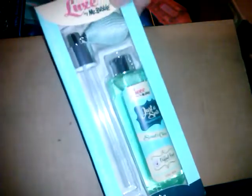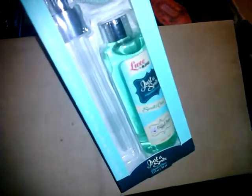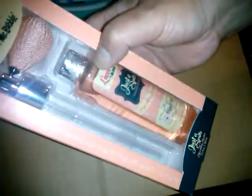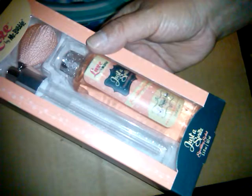Then I found these — I could not believe it — it's Luxe by Mr. Bubbles and it has the vintage perfume puffer style that goes down into the bottle. One is Sweet and Clean scent for two dollars and eighty cents. I also saw these featured in a beauty box. The second one is Sparkling Sorbet, also two eighty, but you can see this one leaked and the metallic on the top looks weird.